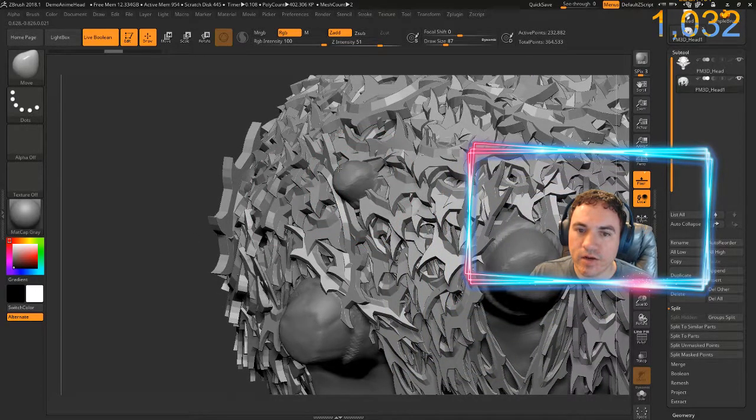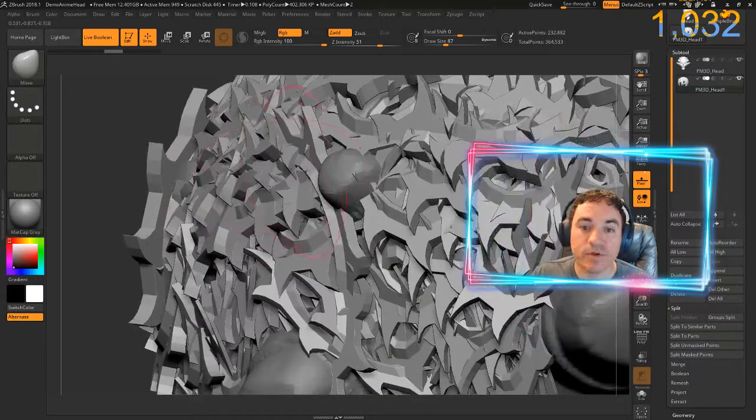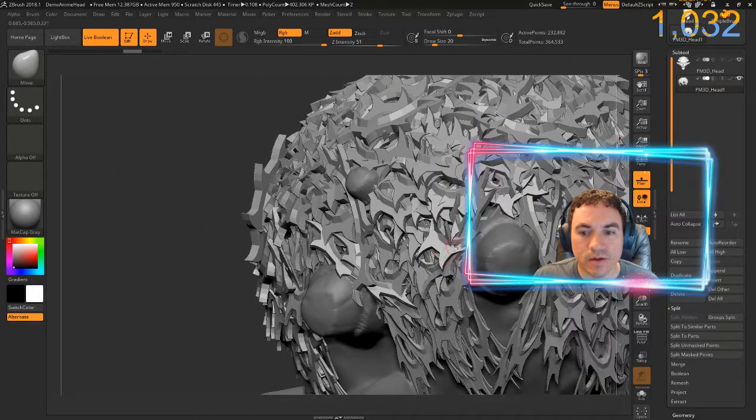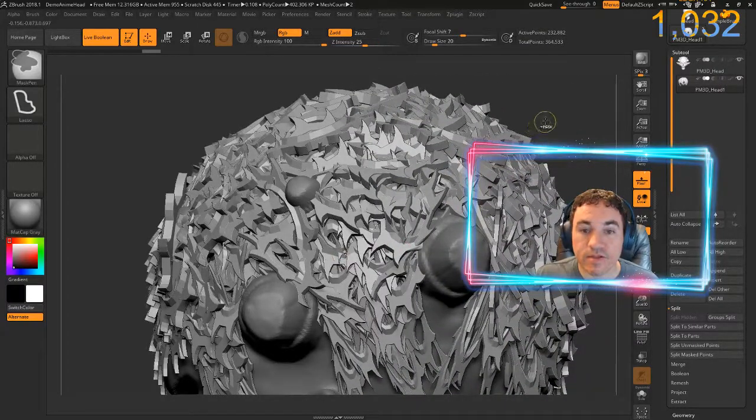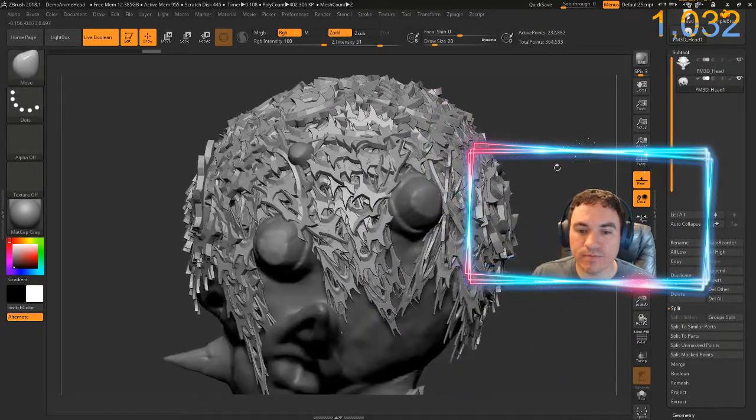And then right here, actually I'm going to push this in a little bit or smooth it out. Sometimes that works. And I guess I could smooth out some other areas. Awesome. This is a really, really cool haircut.